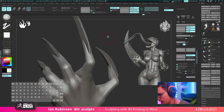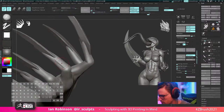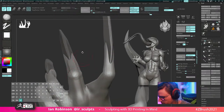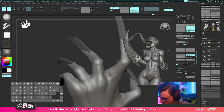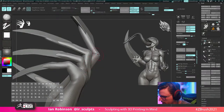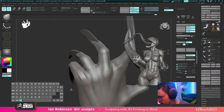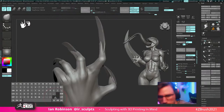Now, that's not to say that you can't utilize FDM. And if you do have an FDM printer, PLA is just fine. It's affordable. It's not too brittle. It's pretty forgiving once it's printed. PLA Plus is probably my favorite. But yeah, I would say if you can go with a resin printer, it's going to help you out. And if you want a recommendation, I would say go with ABS style resin, which I actually think I have a jar. Hold on.